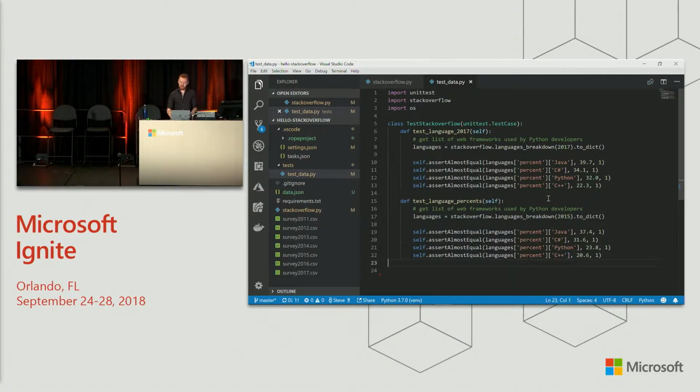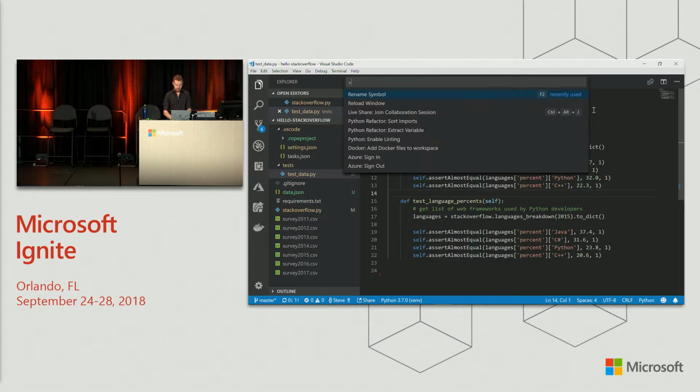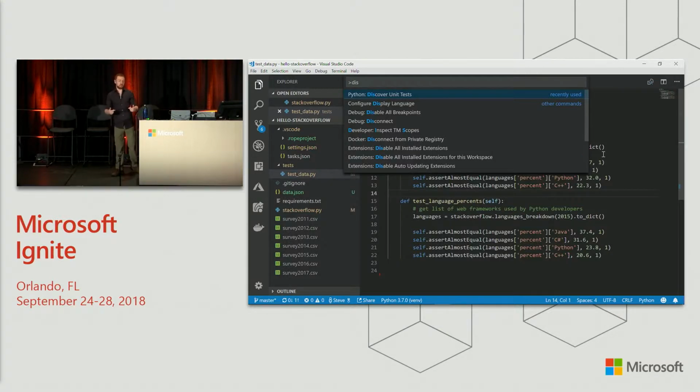What you really want to do is have your editor be telling you, hey, here's some tests. They're currently failing. You should fix it. And so we have that as well. So the better way than fluffing about with ideas that I should have practiced and didn't practice is to start discovering tests. So the Python: Discover Tests command will either do the discovery or it will help you set it up for your project.